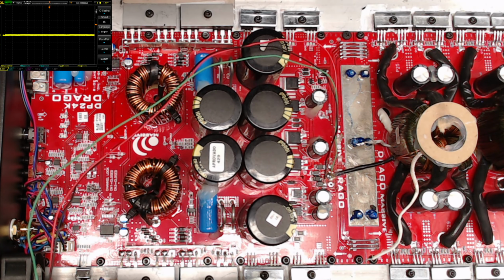Today, as you can see here, we have a Drago by Massive Audio, a DP24K amplifier that I have been working on for a little while now. I've been doing this amplifier, of course, with no schematic. This is the first DP24K I've had in.